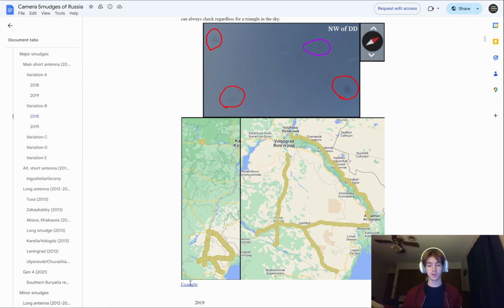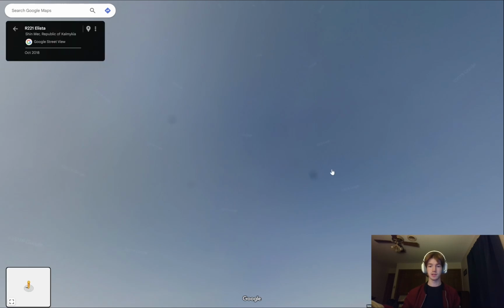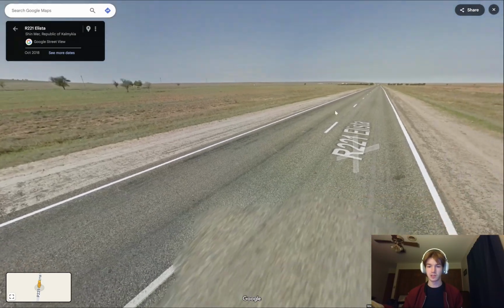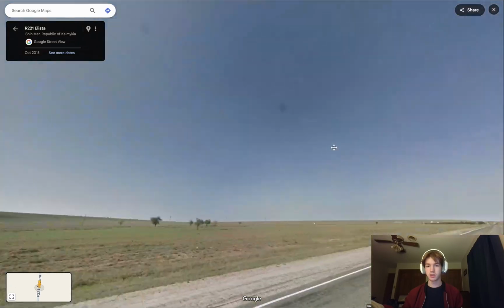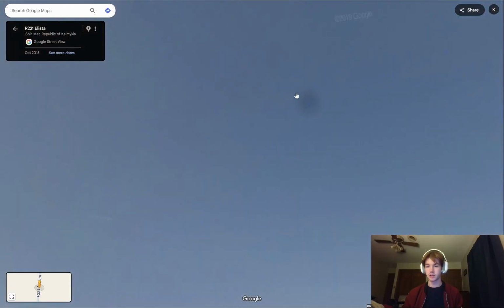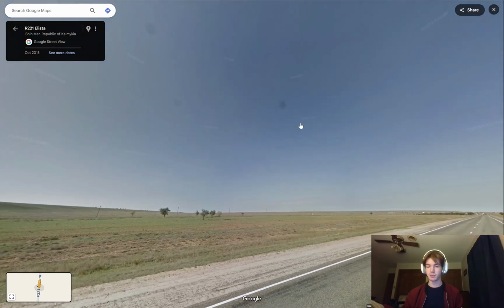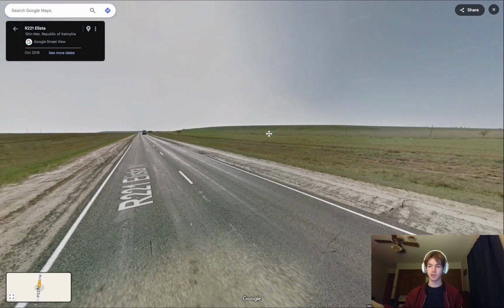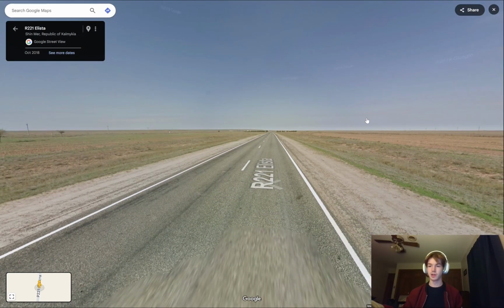We're not going to go over this too much, probably, because I don't find this region very difficult. As you can see, we do have this triangle in the sky, and we actually call this front smudge in general, not the triangle itself, but just if you have it more in front of the car. So this is going to be front smudge here. Front smudge is going to be here, and basically anywhere else except for the Ukraine border and Novosibirsk. It'll never be those two.